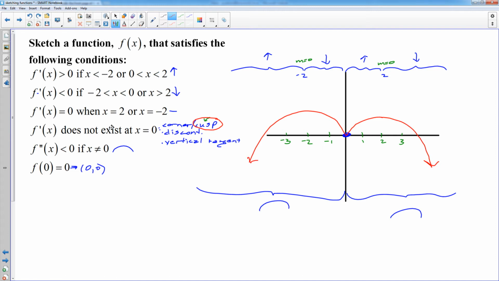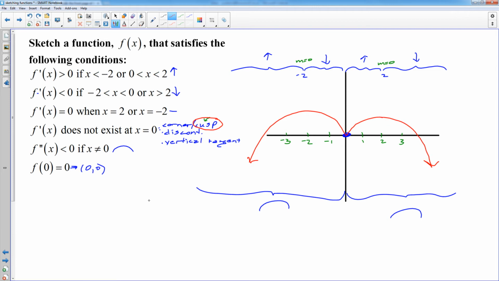There are a couple of other options we could have had here because I didn't specify that the function must be continuous. I could have had a jump discontinuity and done something like this. If I had done that, I still have the point 0, 0 as part of my graph. I'm still concave down and have the correct increasing and decreasing intervals. Only this time, if I do it this way with the discontinuity, then the function is not differentiable at 0 because of a jump discontinuity. However, I just like the appearance of a cusp, so I'm going to stick with this one.